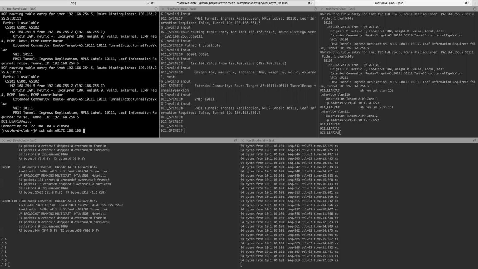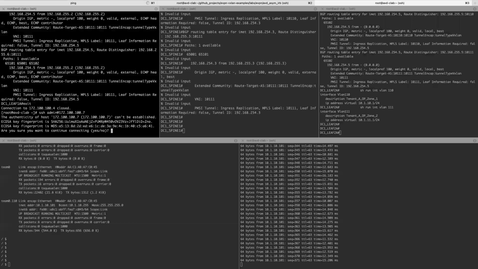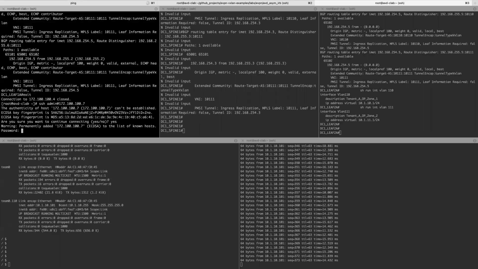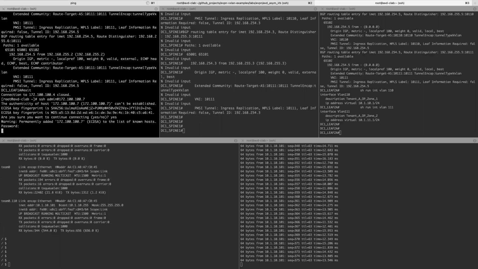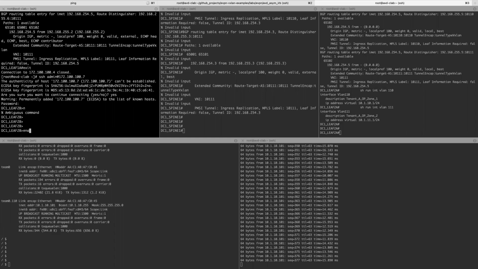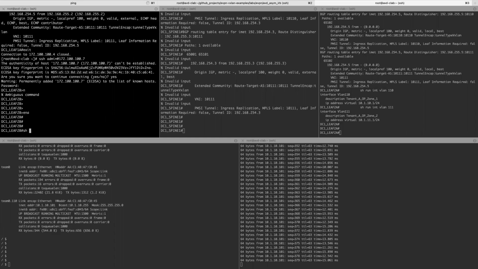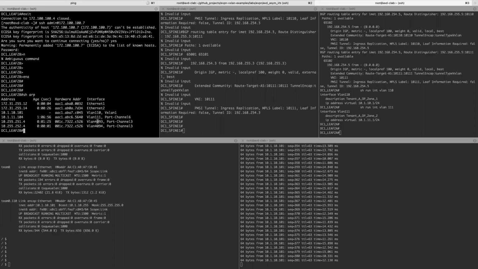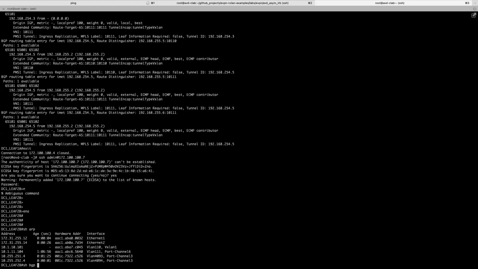So 6 and 7 is 2B. Okay. So show ARP, right? See, this ARP is learned here. Okay. So show BGP EVPN route type MAC IP.